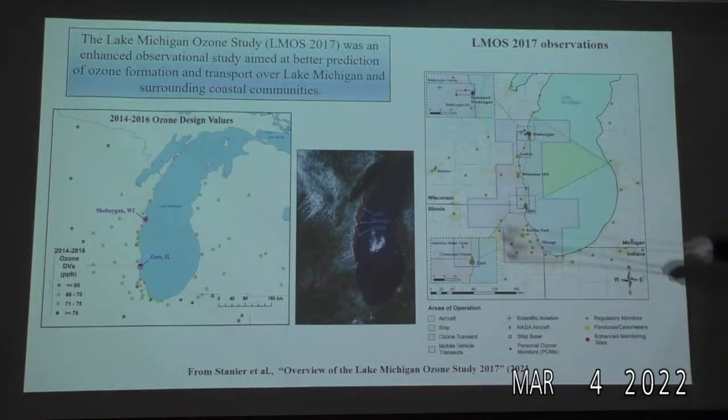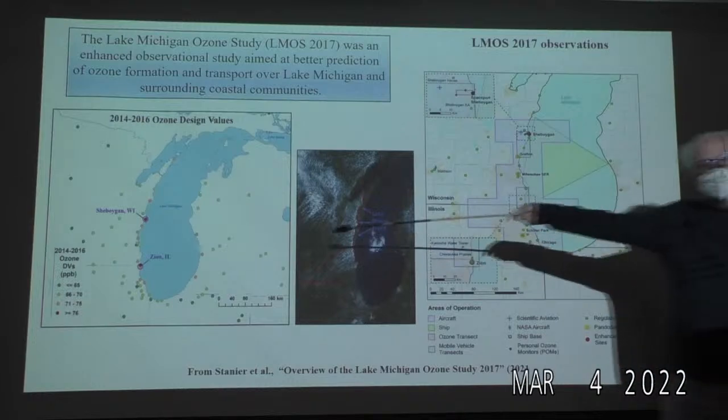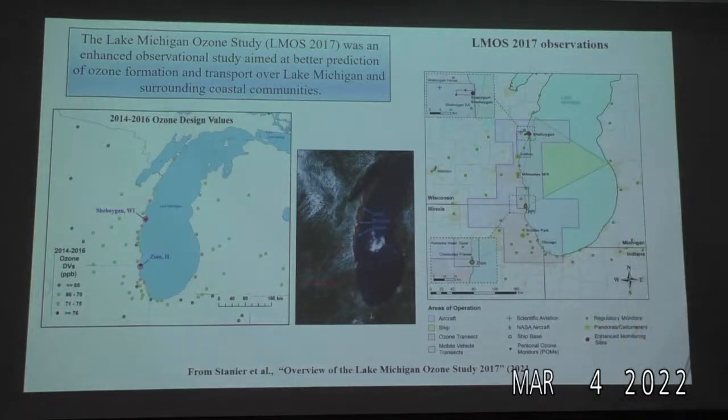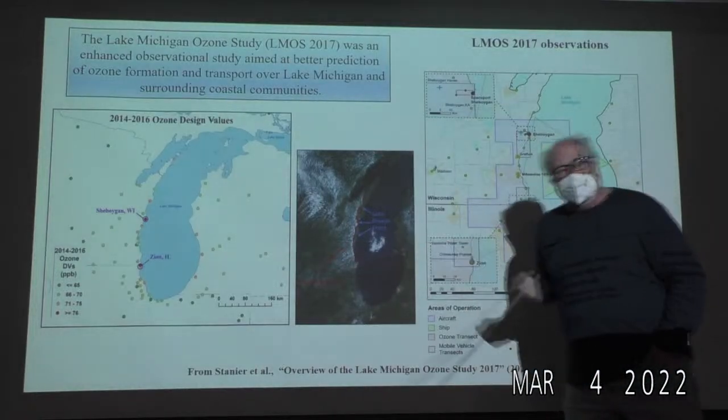And we set up a field campaign with all sorts of measurements to explore this in more detail. What I've been focusing on the last 3 years now is modeling during this period and using these measurements to improve our ability to model these exceedances, which is important because EPA requires that the state of Wisconsin do state implementation plans to say how they're going to reduce these exceedances.